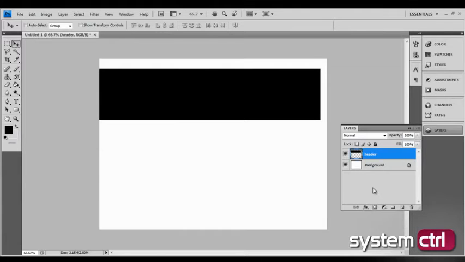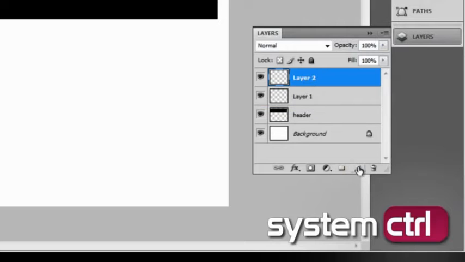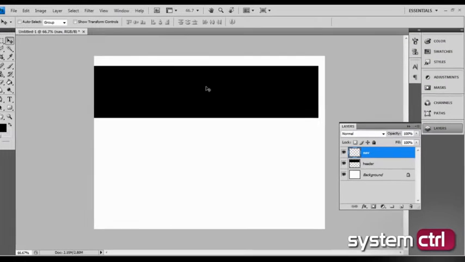Okay, so the next thing we'll do is create another layer. To do that, let's go ahead and just click this little sticky note icon here, and it'll populate with another layer. The reason why it didn't increment up is because we don't have a layer that's named this, so if we did it now it'd be 2, 3, etc. Okay, so now we have our other layer, which is named Layer 1. Once again, double click it to rename it. Remember that? Double click Layer 1 or whatever it's called to rename it, and then go ahead and start typing. So we'll call this Nav. So now we have header and nav.